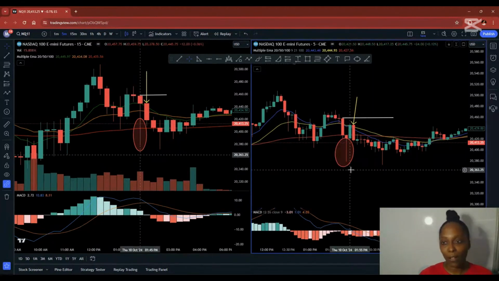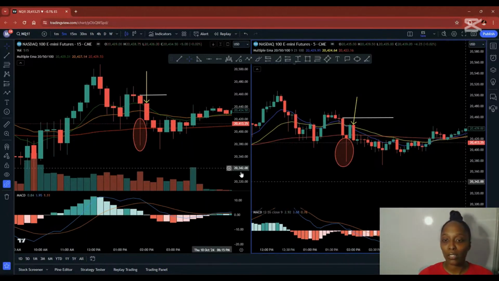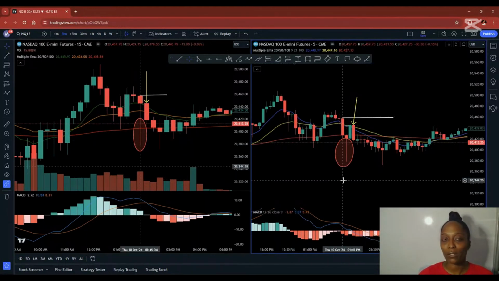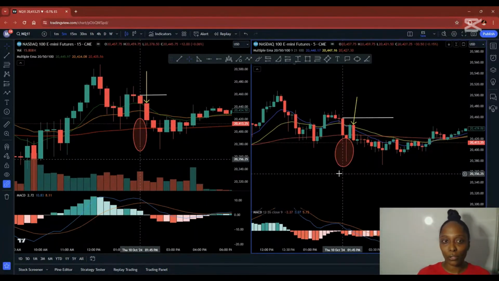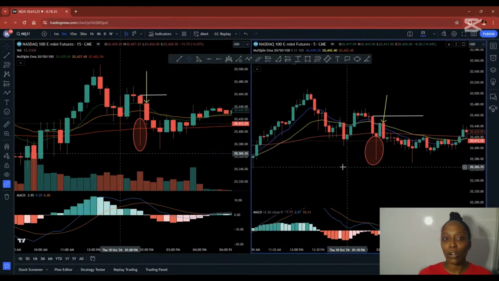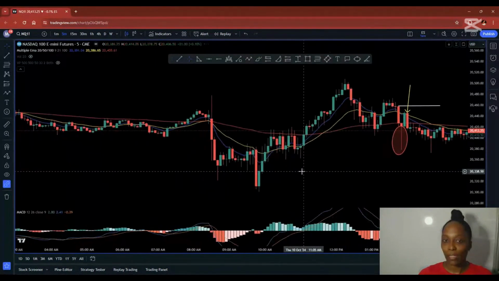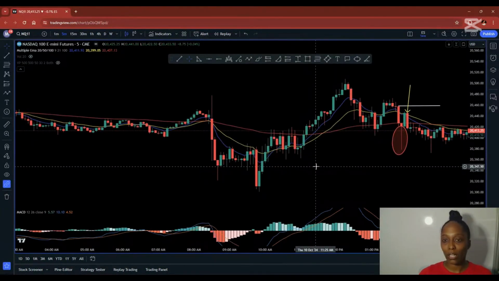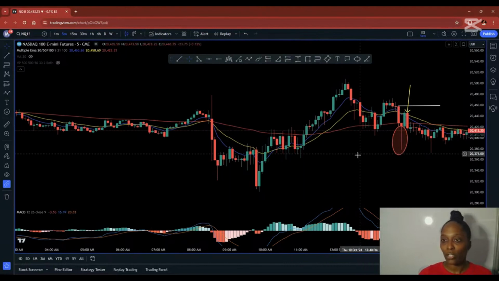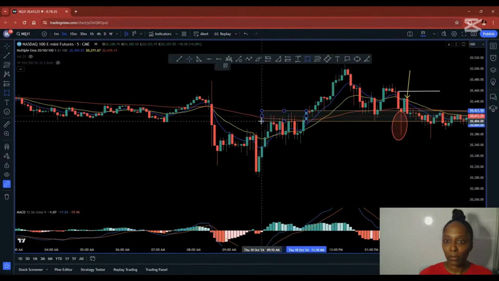You want to have confluences on two charts that you're watching, right? Because for me, when I see confluences across two charts, I look for different things, then I know that there is a strong possibility that that trade is going to play out. And so I've learned to trade that way. See these wicks up top right here. You got wicks up top.